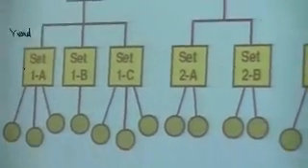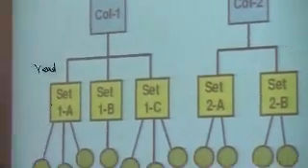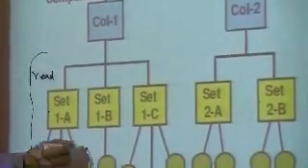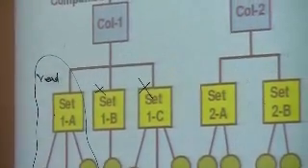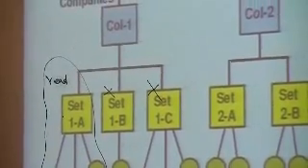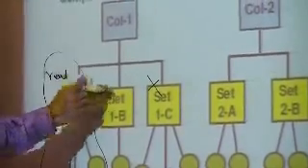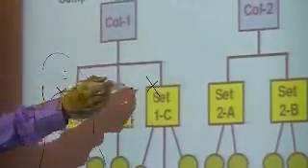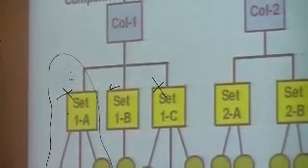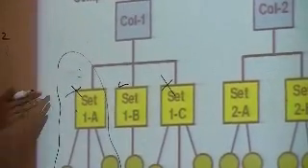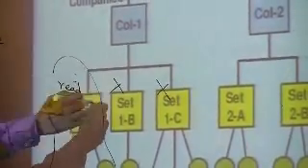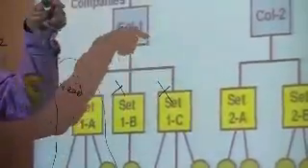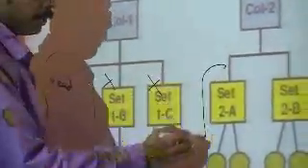Since you read an object from 1A, you cannot read any other object in the category 1, the conflict of interest 1. So you cannot read anything from here, or from here. So dynamically it is set. If you read anything from 1B, then you cannot read anything from 1A or 1C. So which set you can access depends on what you have already accessed. But if you have read say 1A and you want to read 2A, of course you can go ahead and read 2A. But once you read 2A, you cannot read 2B.